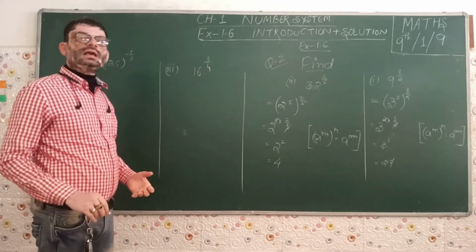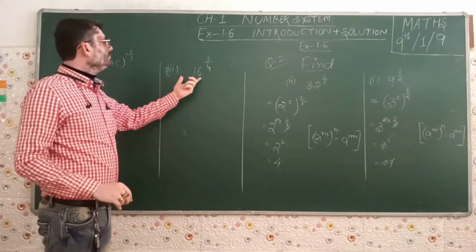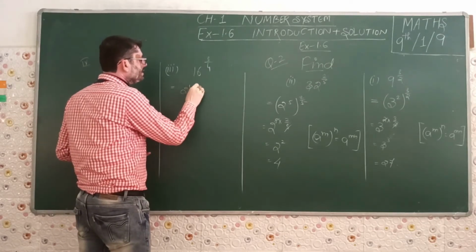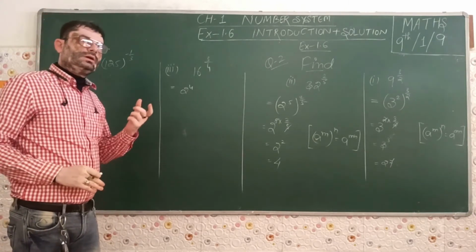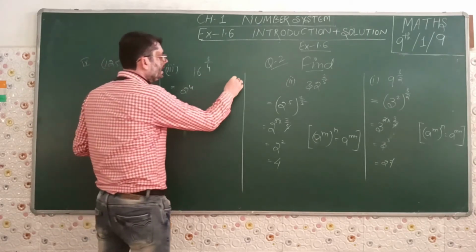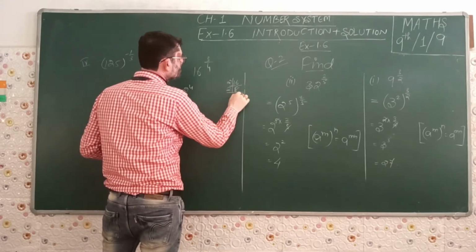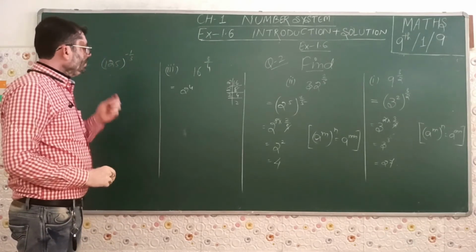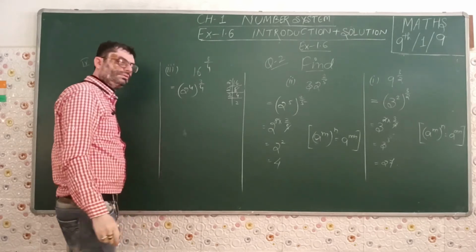The same way as we have proceeded in bit 1 and bit 2 of question number 1 that we have already done, we'll be simplifying this also. This can be written as 2 to the power 4. 16 can be written as 2 to the power 4. If you get the factors of 16, that is 4 twos. If you multiply 2 four times, then you get 2 to the power 4. If you want to know, this is 8, this is 2, 4, 2, and 2. This way we obtain the factors. And this can be written whole to the power 3 by 4.